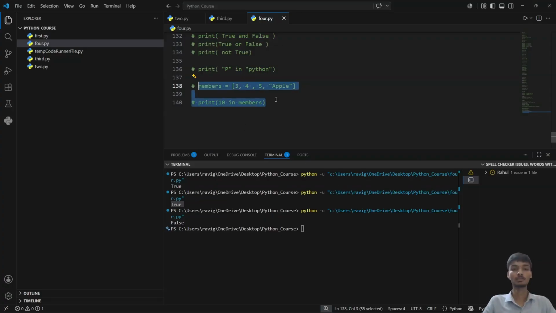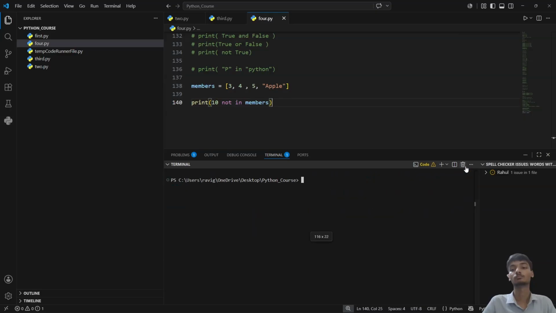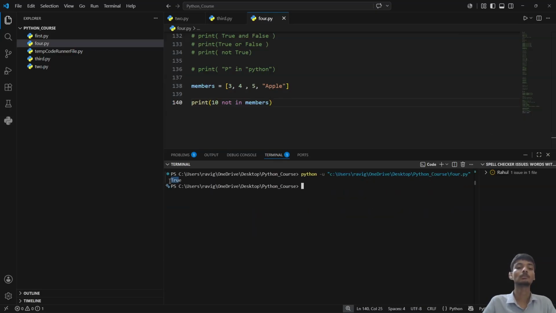Let's do this also. In this example only, if I write here not in, I will get true. You can see that we get true. So it is just the opposite of the in operator.